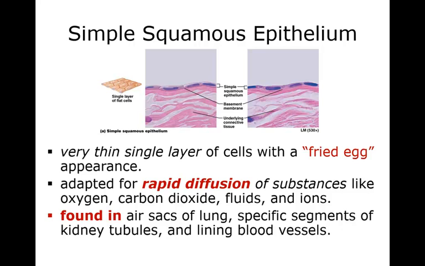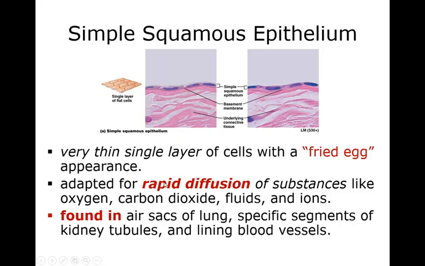So the first type of tissue is called a simple squamous epithelium. Just by the name, simple squamous, you know it's going to be one layer of very thin, flat cells. Typically we say it kind of has a fried egg appearance. So if you look here, this is that one layer of fried eggs, or one layer of squamous cells. Underneath here would be all the underlying connective tissue.